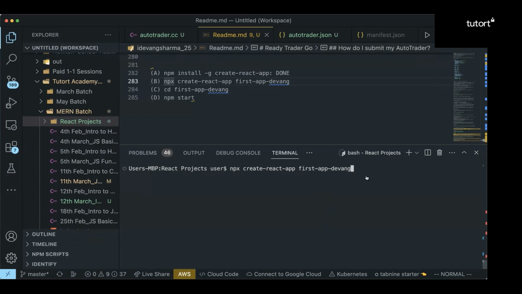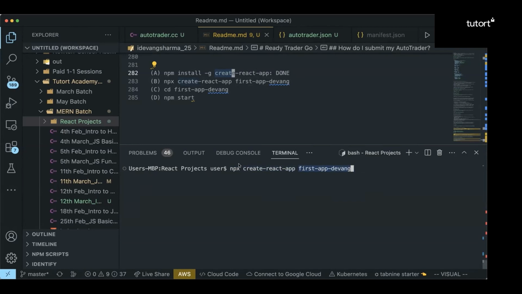I'll explain. This is the command that you have to do. And what does this command do? It tells me, hey, using npx, the module create-react-app that we installed with the last command, I want to create an application for React, and the name of the application is first-app-Devang.